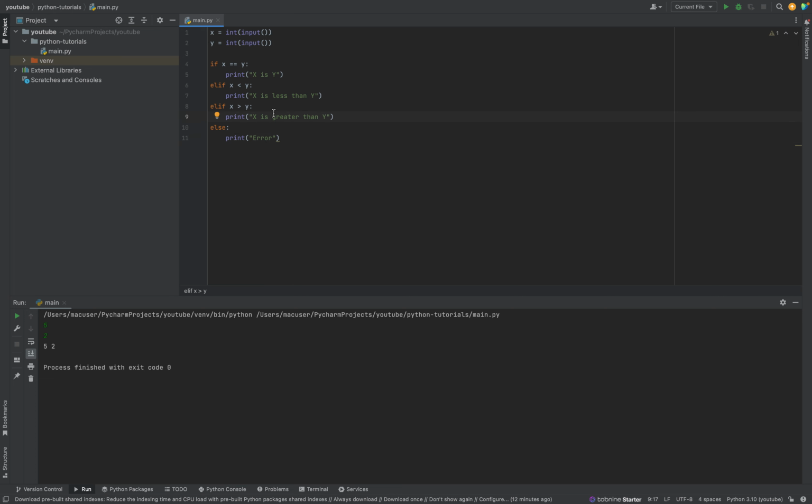I don't think it can have that. So the else, and you have to do it in the new line with an indent over it.